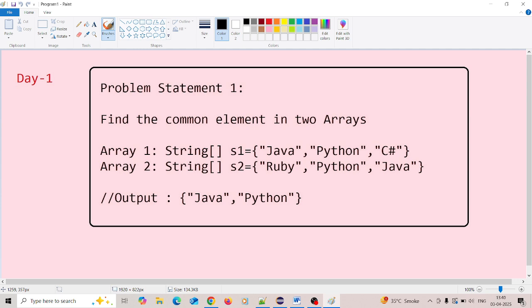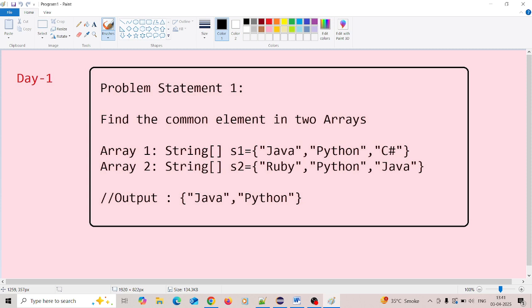So every day we'll try to discuss a few problem statements or programming statements. We'll try to find the solution of those problems, okay, in our training session. So it will really help you, and we have a purpose, right? We have a motive to solve the problem. There are many ways to do that, but we'll try to discuss a common way to find the solution of the problem. So today is day one.